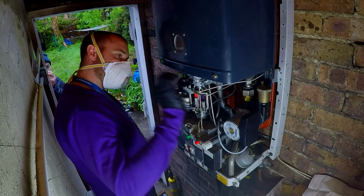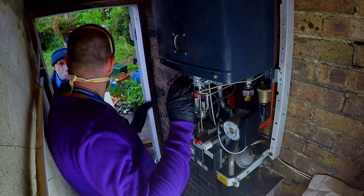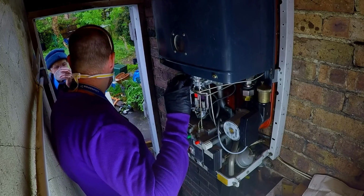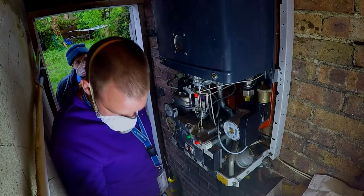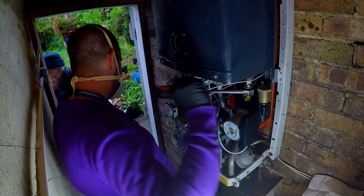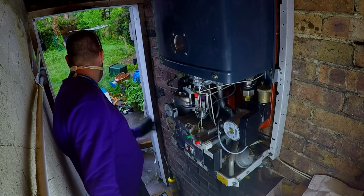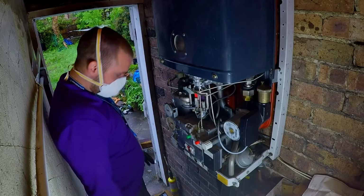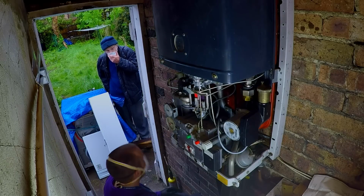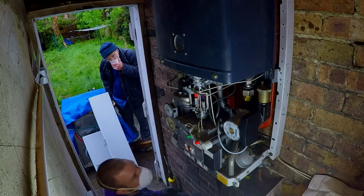So I'm going to look at the gas now anyway. Could it be anything to do with the meter? No, I doubt it. It might be the tubes are blocked to it. So I've got to drain the pressure off and I'll check it. Okay, look, whatever you say. I mean, you've done what you could. I appreciate that. Yeah, we'll see. Hopefully we can get it. Just draining the boiler.